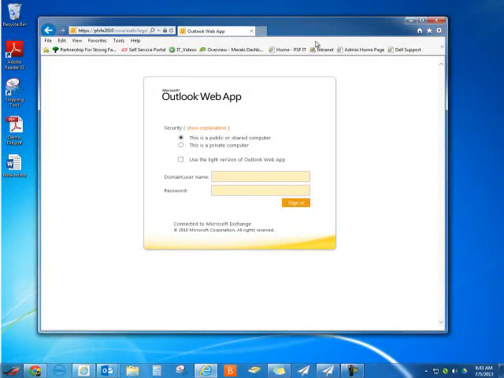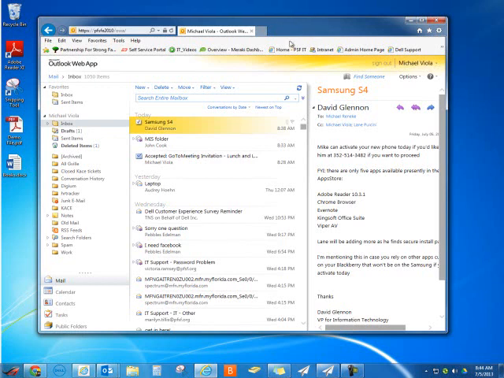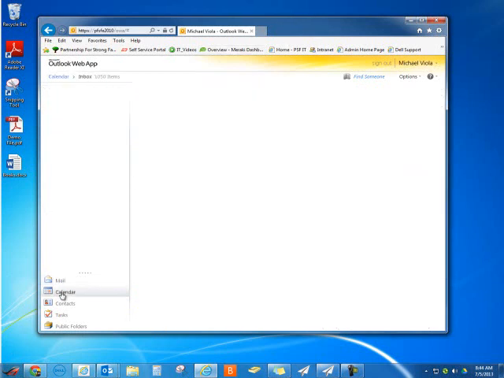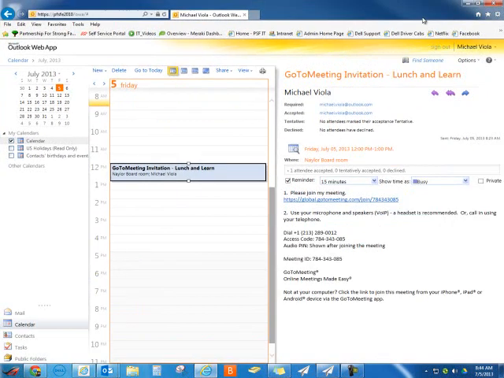Now I'm going to show you how to get into the meeting from the boardroom once it's scheduled. Bring up your Outlook web access email account so you can get into your email and sign in. Once signed in, browse to your calendars and find the meeting request. Once you've found the meeting request, you will see the link for GoToMeeting just as you sent to your attendees.